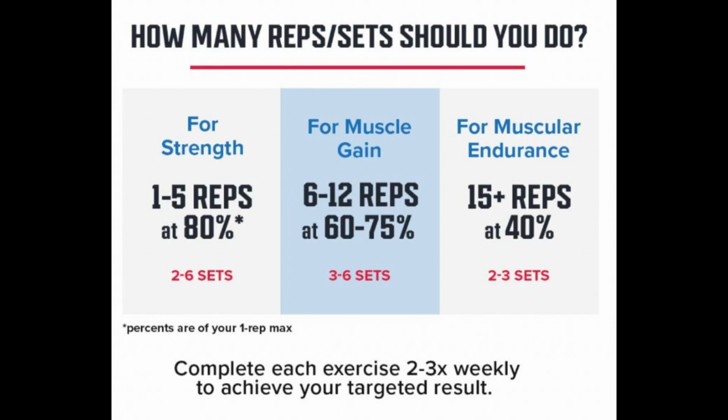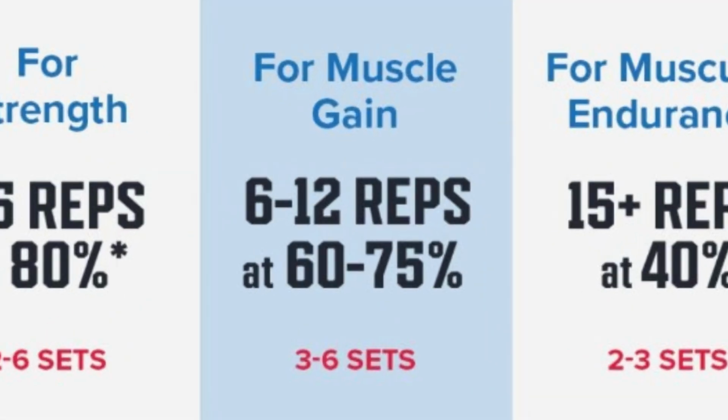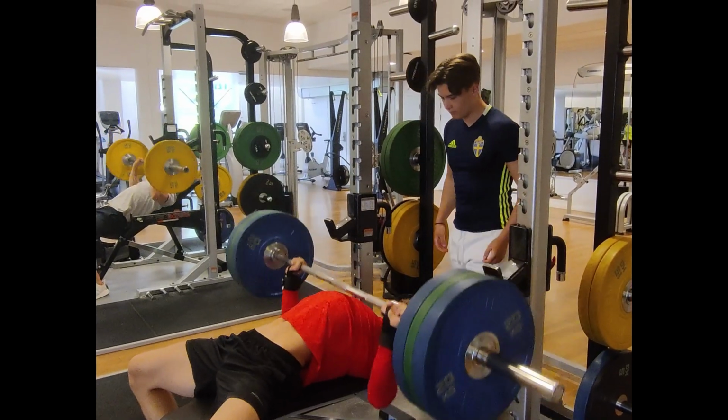How many sets and reps should I do? That's a great question. It depends on what you want. If you solely want to build a huge chest, then 12 reps should be the most optimal thing to do. Personally, I wanted to become strong and also big. I have incorporated lower reps also, so I can gain the strength but also the size.